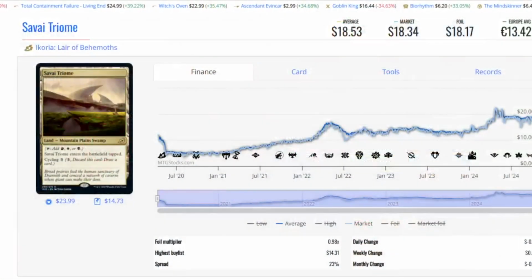Let's jump back for a second and take a look at Ikoria. Now, I think these things, not just in Ikoria, but we also had them in the Secret Lair version. But look at where the price is going. It's flirted above 20 bucks. Right now, we have an average price of $18.53. We all love these cards when they came out.